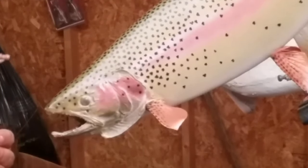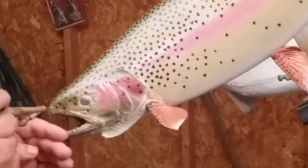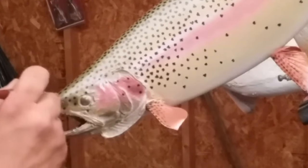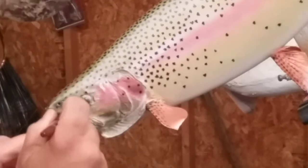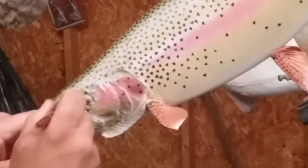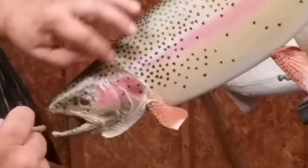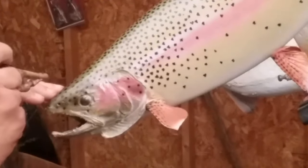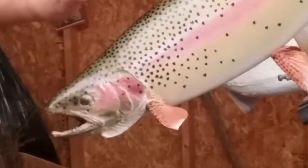Now, as far as the black, it goes straight up the back. I like to come down right to the eye, and then it tends to ride up like this and go up, maybe dip down a little right here. I just let my airbrush take care of that, and straight up the back.